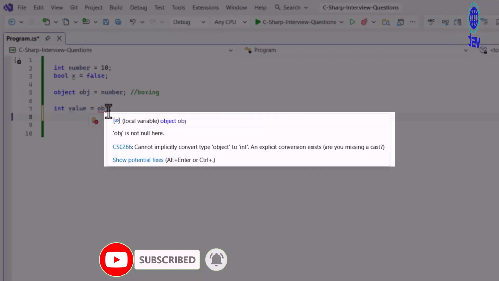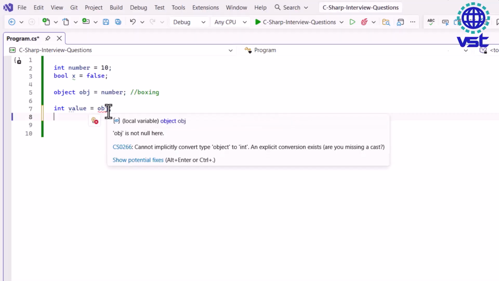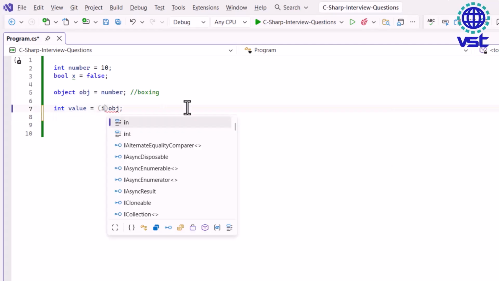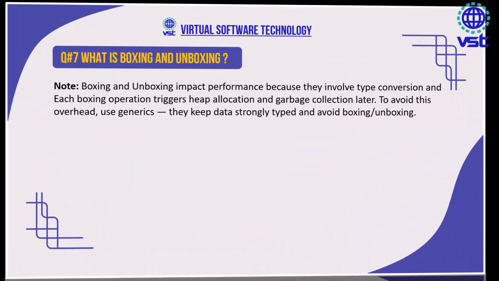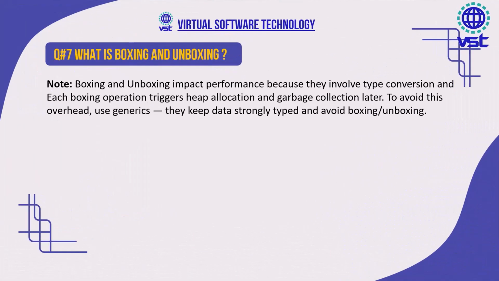Here we can see that the compiler is showing an error. Here we require casting. This is called unboxing. Note: boxing and unboxing impact performance because they involve type conversion, and each boxing operation triggers heap allocation and garbage collection later. To avoid this overhead, use generics. They keep data strongly typed and avoid boxing and unboxing.